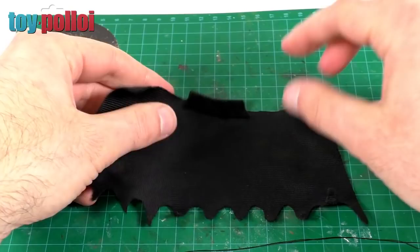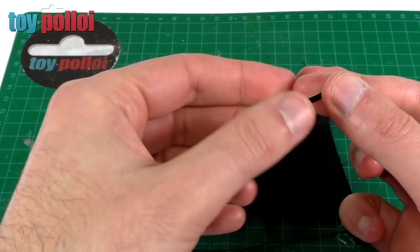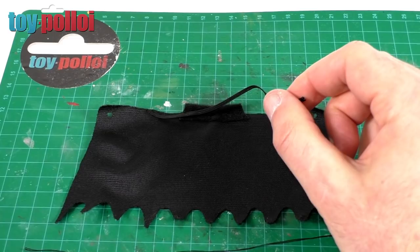What we've got to do though is thread a piece of elastic through there. I've bought this elastic for another project. This is just an off cut that I've got. And this is a flat elastic, and it's about 3 millimeters sort of across. So it's a really thin piece of elastic. But I think if we thread that through, we can then tie that around Dracula's neck, looping through the little brooch sort of clasp thing that I made earlier.